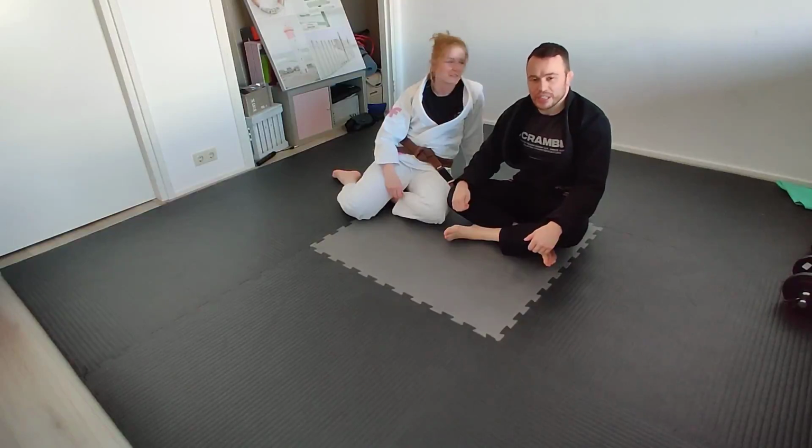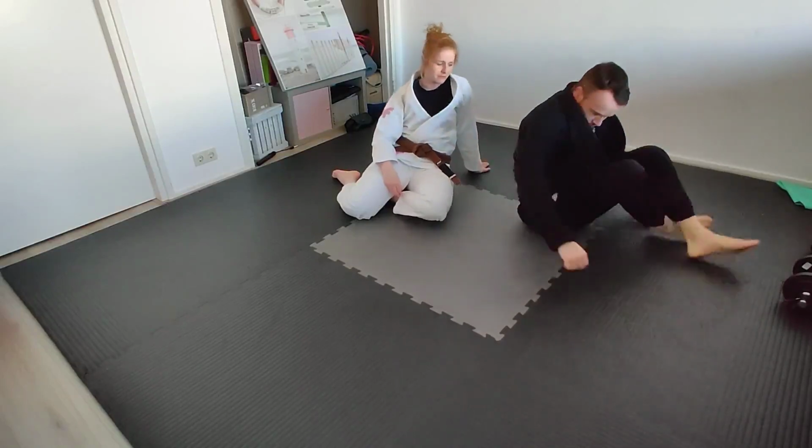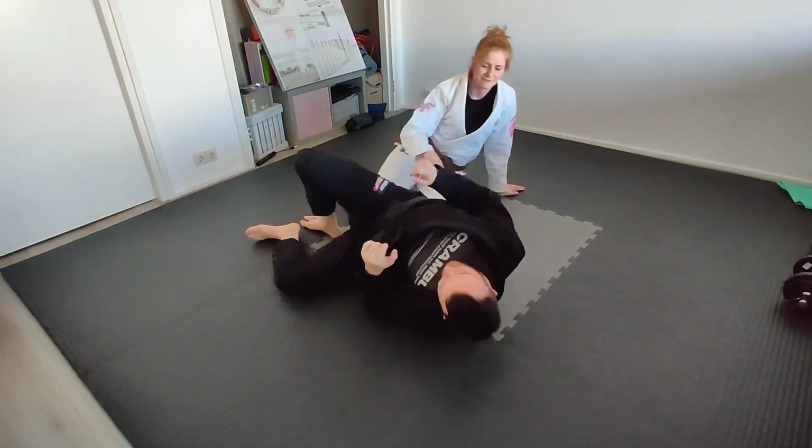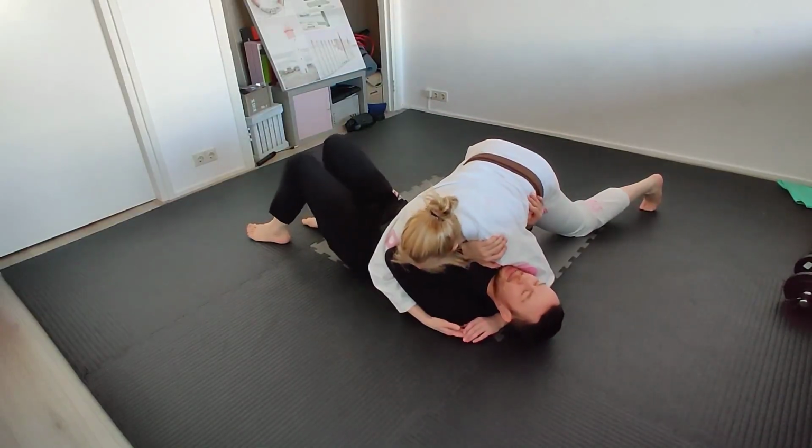The second technique in the fundamental syllabus for this week is going to be turning to our knees from bottom side control. It's nearly always done in combination with the previous movement, but you need to have both for different situations. Okay, let's just start in side control, the same usual way. And I'm going to try and again get my bottom knee in.